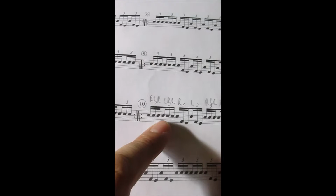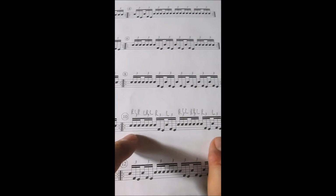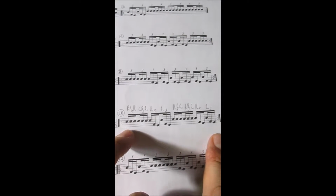Okay, so we're going to play it this way. Single strokes the first time, and then the six-stroke roll the second time. Again, we'll do it four times slowly, four times moderate, and then four times super fast. Here we go.